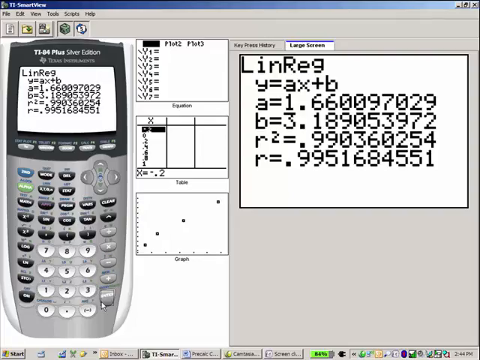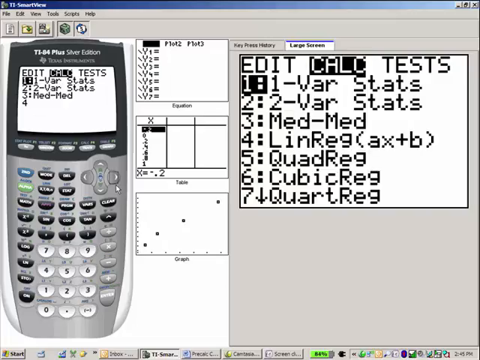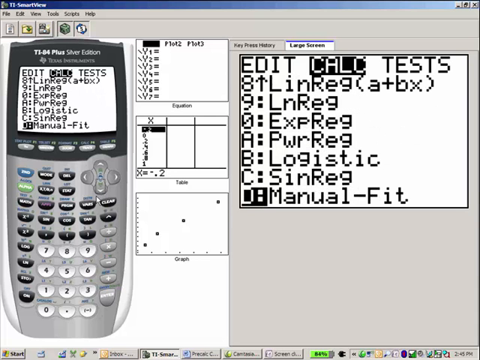How'd we do? I mean, people should have gotten that. Did you get it? All the right answers for A and B? Yes, same with me. Let's try again. If you go to stat, calc, watch carefully, there is calc 4, which is LinReg ax plus b.